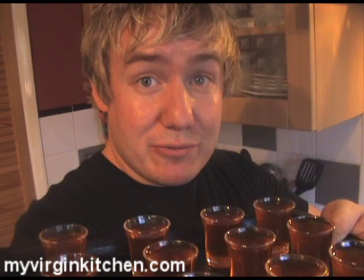So these are going to go in the fridge for at least 3 to 4 hours. Ideally, you want to set them overnight. So if you're doing this for a party, I'd recommend you do them the night before, just to make all the flavours merge and combine. Cha-ching. So let's get them in the fridge, and I'll see you in a few hours.